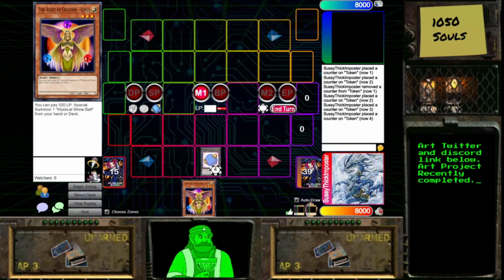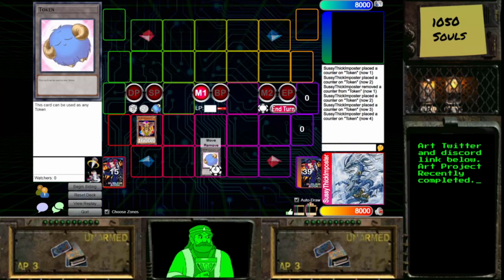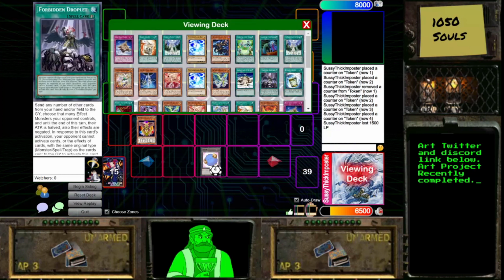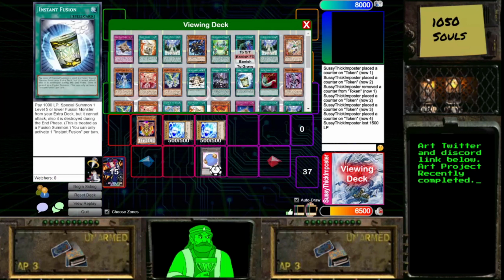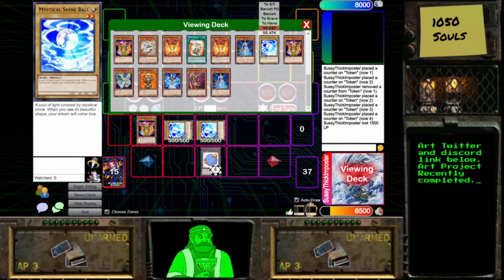So, what we need for this combo is Venus and 2 cards you are totally fine with tossing. So let's go ahead, pay our 1500 to get the Shine Balls out of the deck. So 1, 2, and 3.